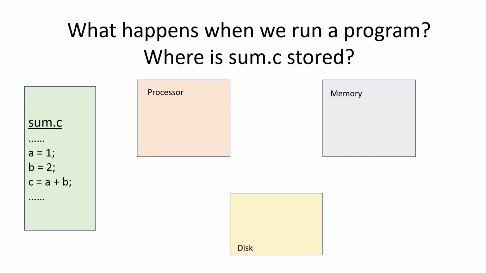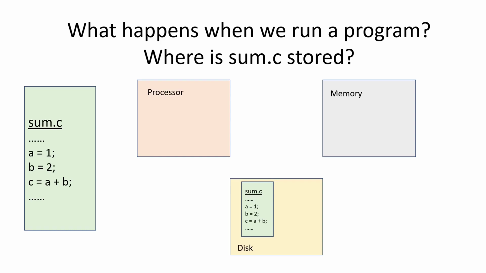Where exactly does sum.c, that's the name of my file, where does that exist? Is it in the processor, the memory, or on the hard drive? All right. So make a commitment, make a decision, put your finger on one of those 3 boxes, and in 3, 2, 1, I'm going to click. There it is. It's actually stored on the hard disk. When I write a file and save it, that's going to go straight to the hard drive.